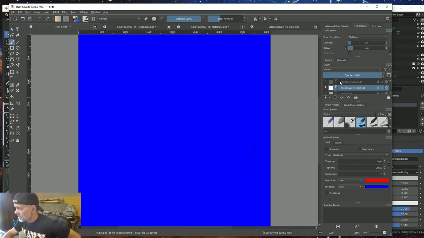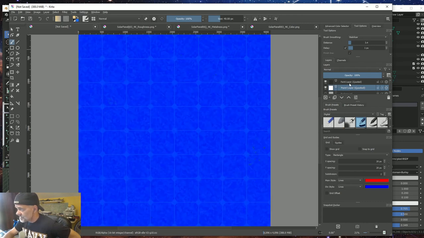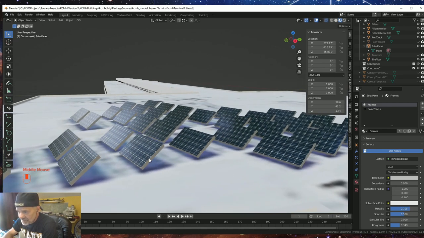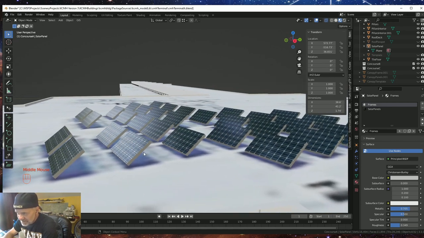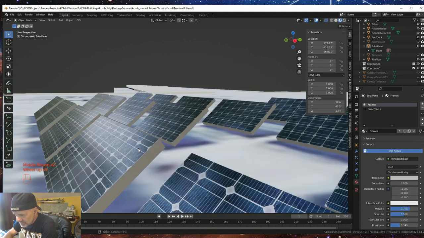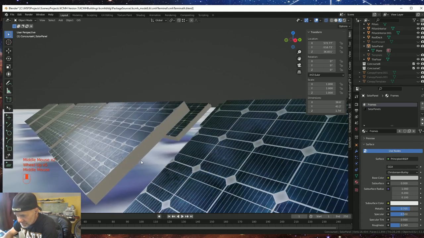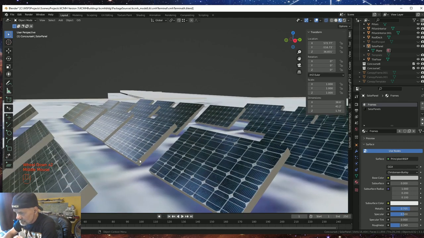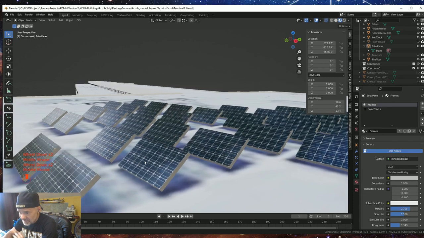So in our new image, I have these two layers. One is the roughness, one is the metallic. And then I go ahead and export that out as a PNG. All right, so anyway, I had to do that for the solar panels. So they showed up correctly. So I got the right type, the right shininess. If you zoom in, there's a little bit of splotchiness that you see because they're not perfectly smooth everywhere or shiny everywhere.